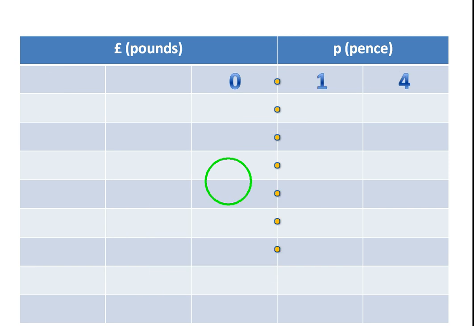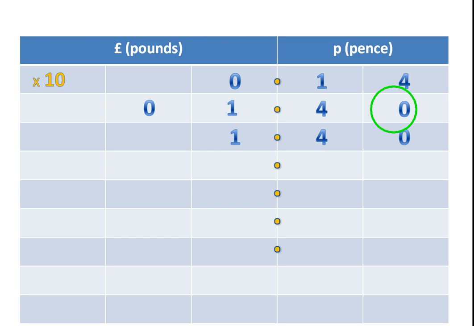Now let's have a quick look at one or two other examples. We've got 14 pence here, so if we multiply that by 10 we'll see the figures move one place to the left, and you see how useful it is to add a naught in this position here, which helps us understand that amount as being £1.40, not just £1 and 4 pence, but £1 and 40 pence.